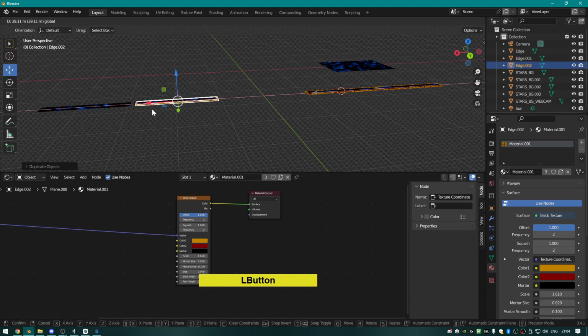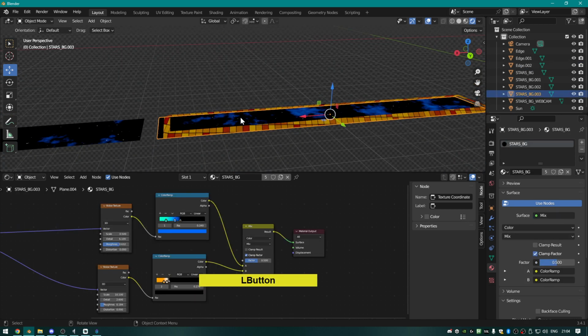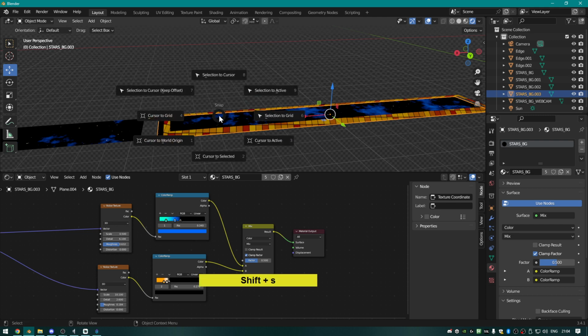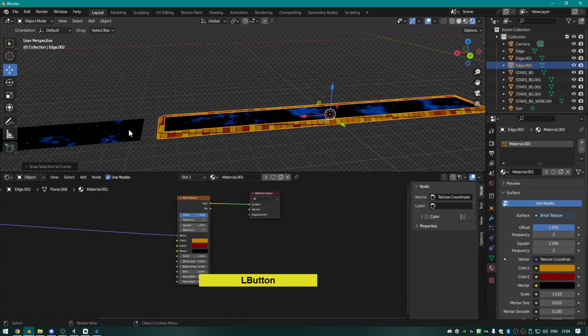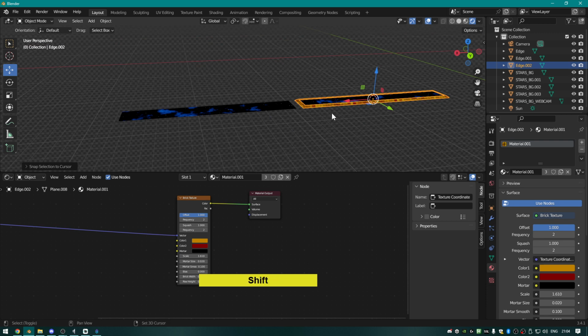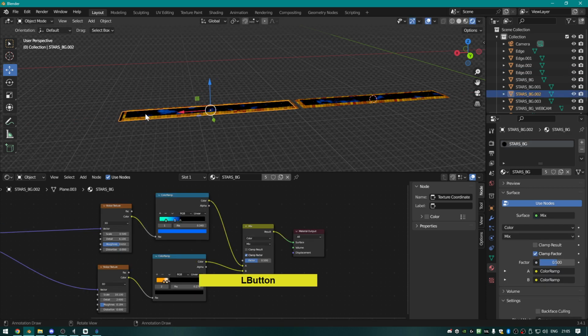All right, and then do the same again over here. Move it kind of over to the right position in front of this other object here. Click on the stars BG object, Shift S, cursor to selected, click on your edging, selection to cursor, like that. And these are all going to be perfectly aligned. It's actually probably a good thing that I did manually place these so they're all over the place, so I could show you this pretty cool tip. Right, so Shift S, cursor to selected. I've missed a ton, so many complications.